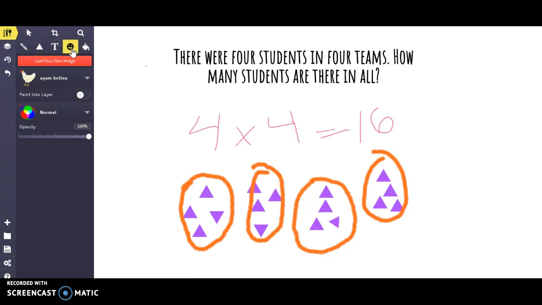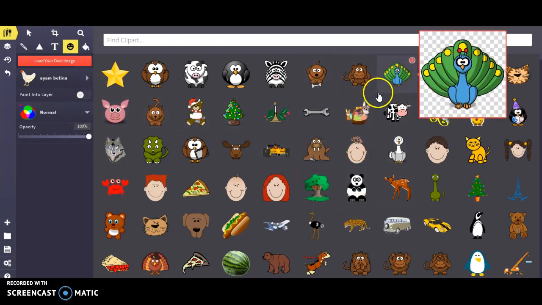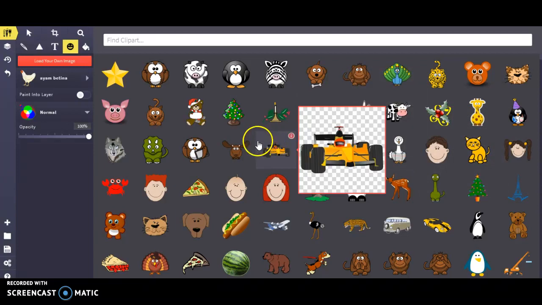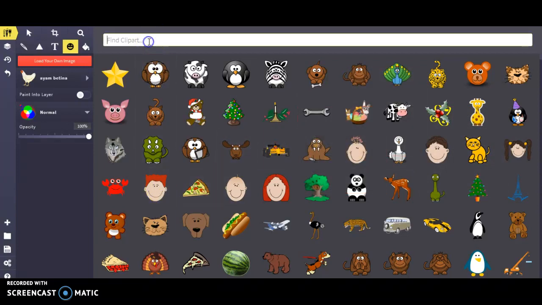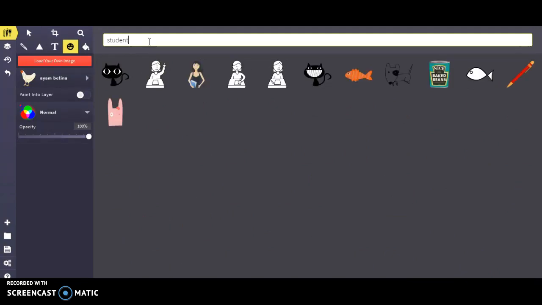Let's say I wanted to also use a clip art. Let's say I really wanted to make this stand out. I could use all different kinds of pictures here. And if I wanted to use like a student, or maybe I wanted to find out all the clip art that represents a student, I could do that.